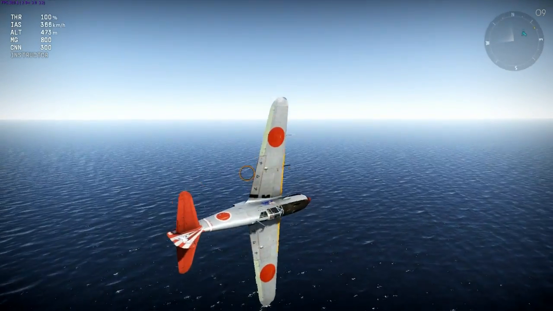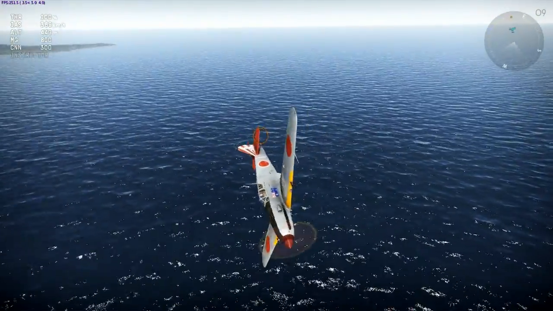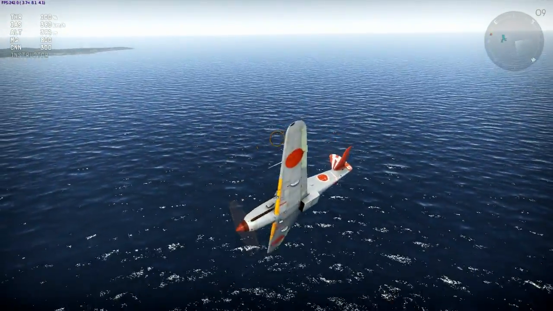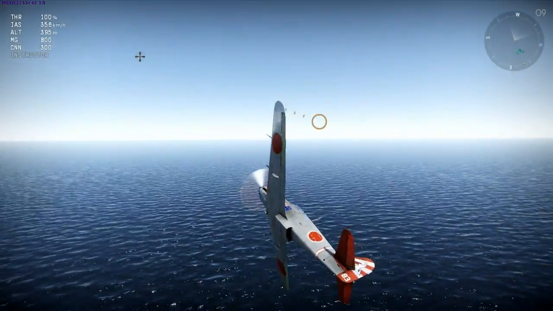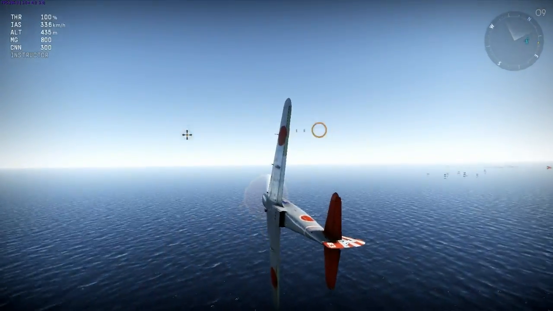Here's a pure elevator turn, which takes so long that you can make a cup of coffee while you wait. So this isn't a plane you should use in horizontal turn fights. And if you do, you'll want to use rudder as much as possible, not just elevator.